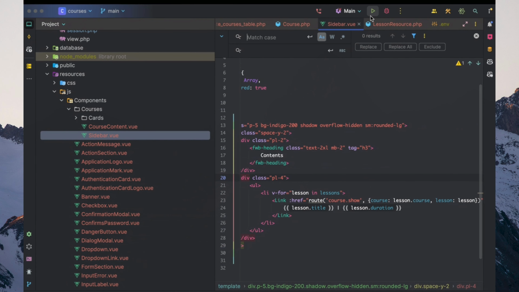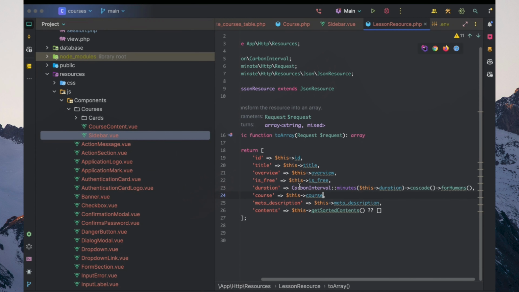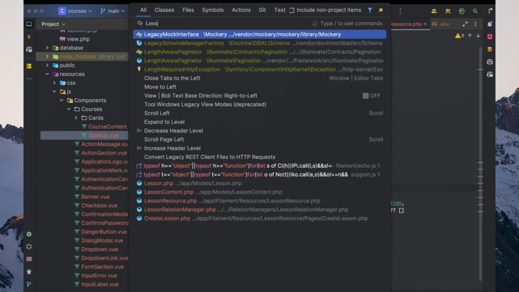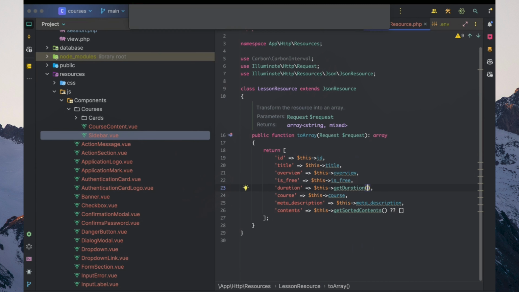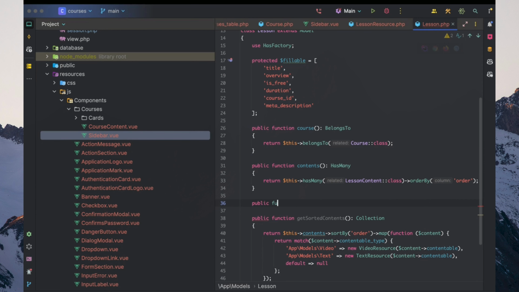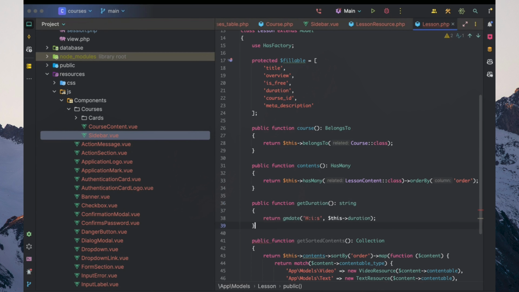The only other thing I wanted to go ahead and do is inside the lesson resources to actually put this into a function. So I'm going to just call this get duration. So inside the lesson one here, we can just go ahead and create a public function getDuration, which is a string, and we just want to pass through this in here.